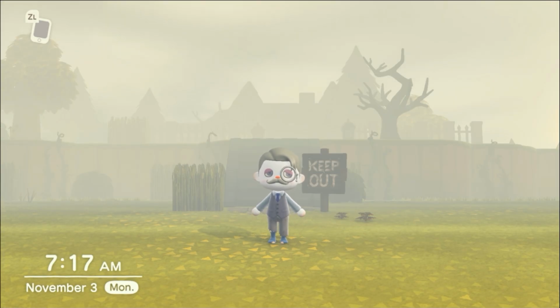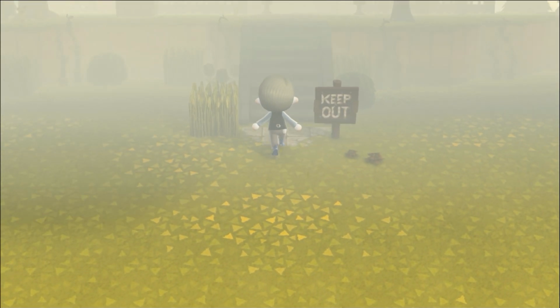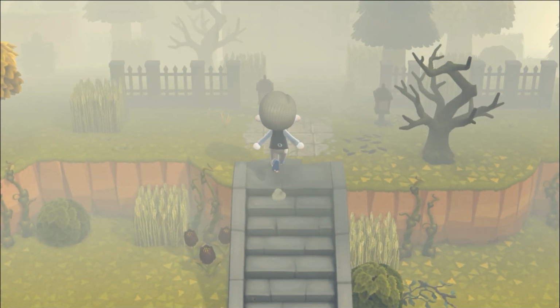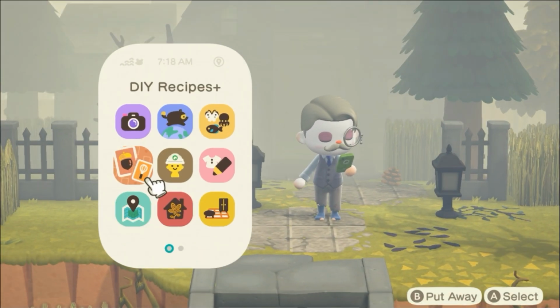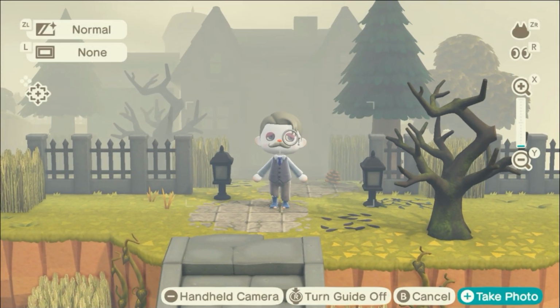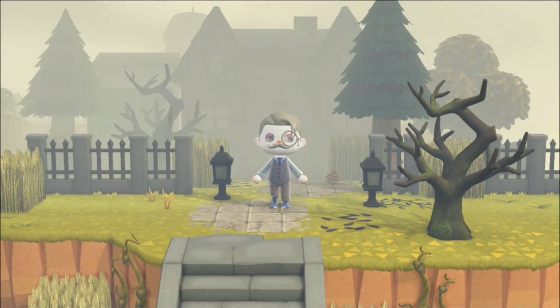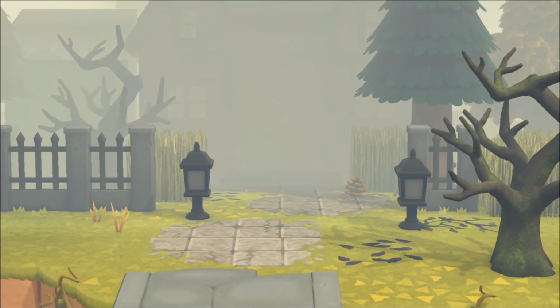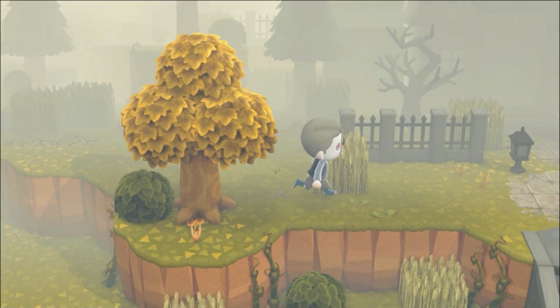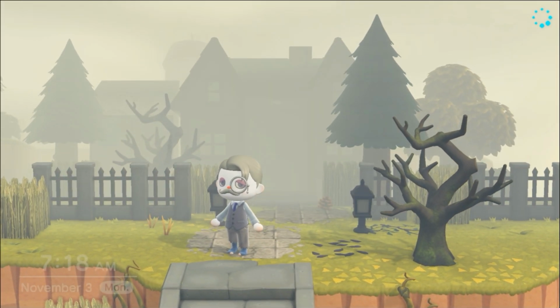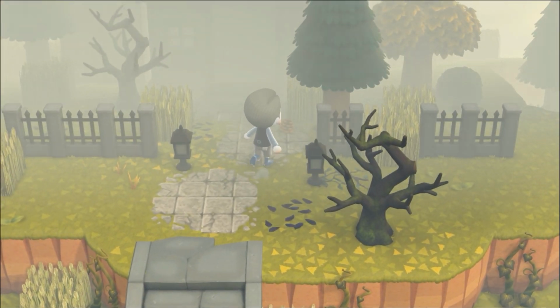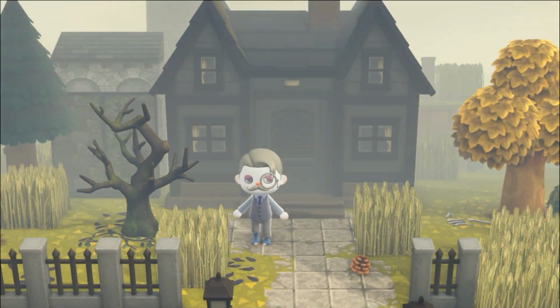So as you can see, we're set in a foggy fall weather time period, and the idea here is that this is a haunted house. You can even see that the character is dressed up like a ghost, which was a fun little challenge to do. But the idea was that there would be this old abandoned mansion up on this high cliff top next to the sea, and that it was haunted and really spooky, and that there was a lot of lore in the town around this abandoned mansion.